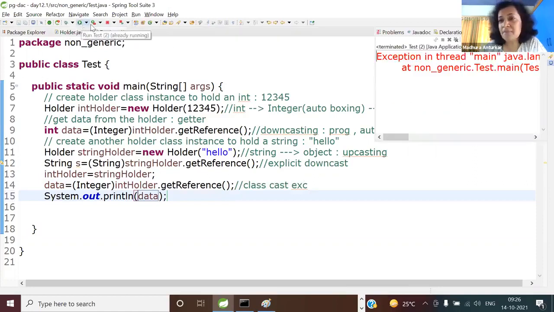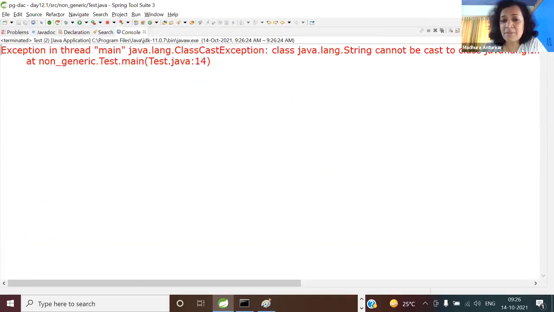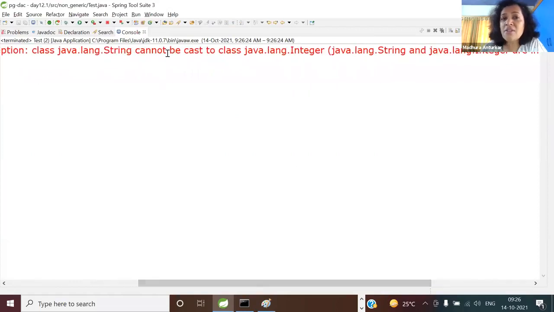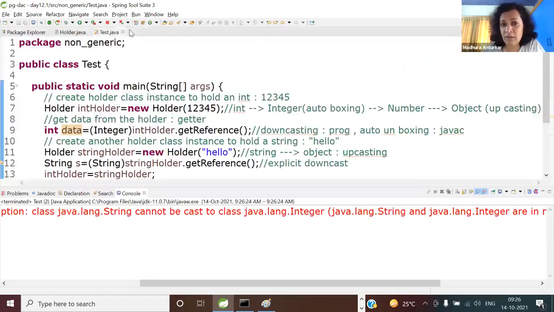So run this please, and 100% as expected. Read the error message. Of course, it is a ClassCastException. And what is it telling you? String cannot be cast to Integer. So string is different, integer is different. If you want to convert the string, you have parseInt and all, but you cannot simply do the downcasting. Everyone got the same result? Same result means same exception.